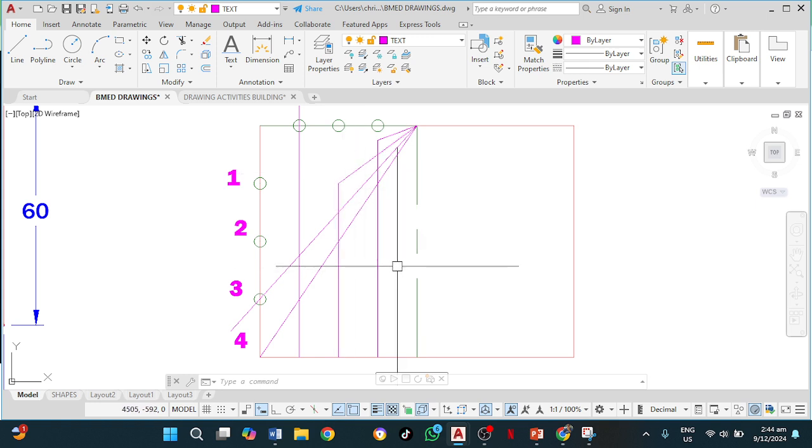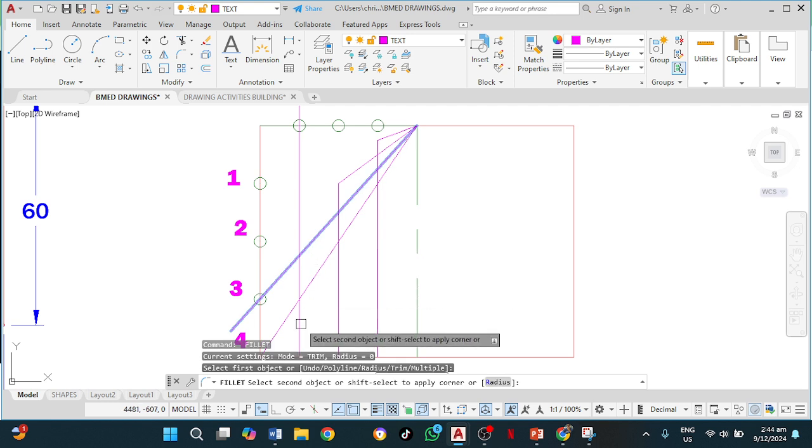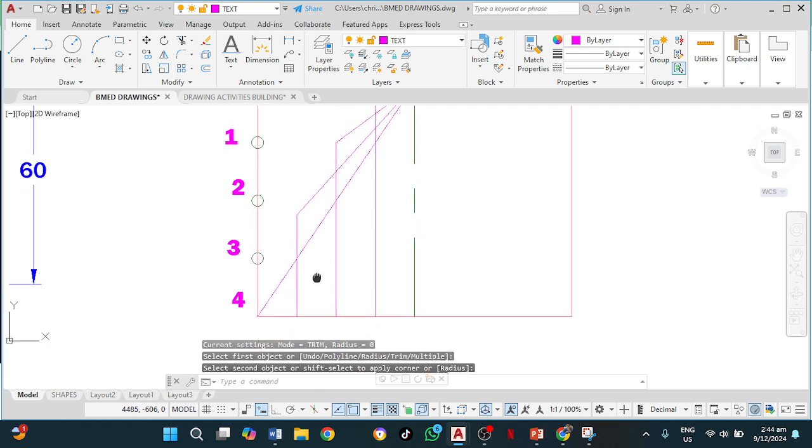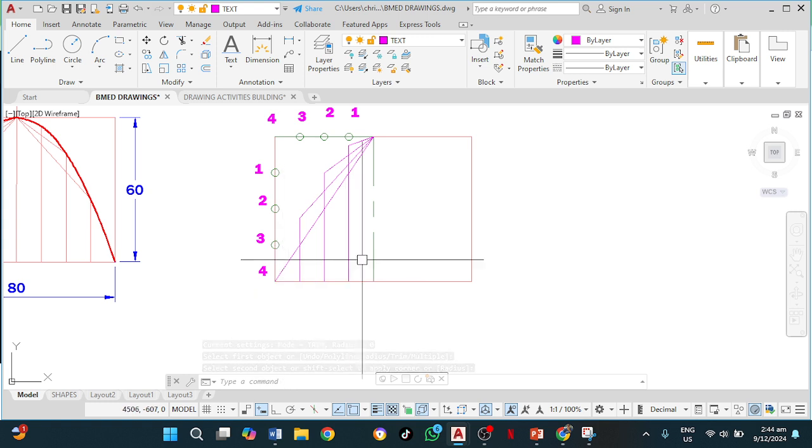That is done. And of course, all these techniques that you're seeing being used there in this A-level drawing are in that book, Fundamentals of Computer Aided Design. That is a very, very good book. Click here, click there. And then this is right here.